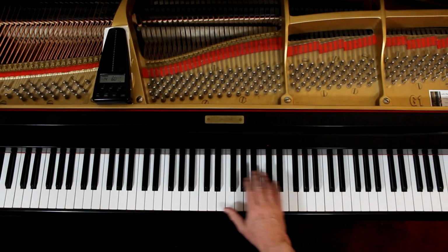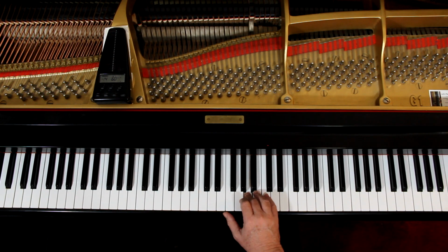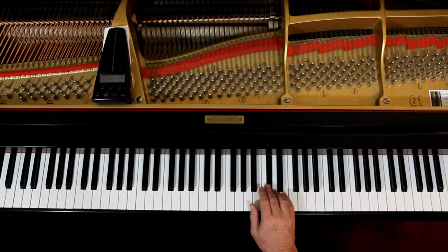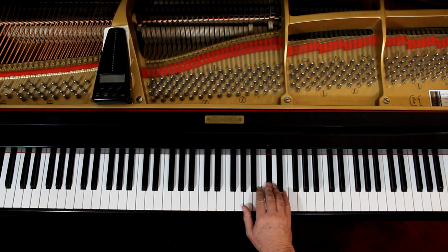Let's go over to measure 9 then, next page. Come down here, sort of like what you had at the beginning, but different notes. Measure 11 again. You see a pattern here? Measure 13. Again, that's a D sharp there. And then measure 15.